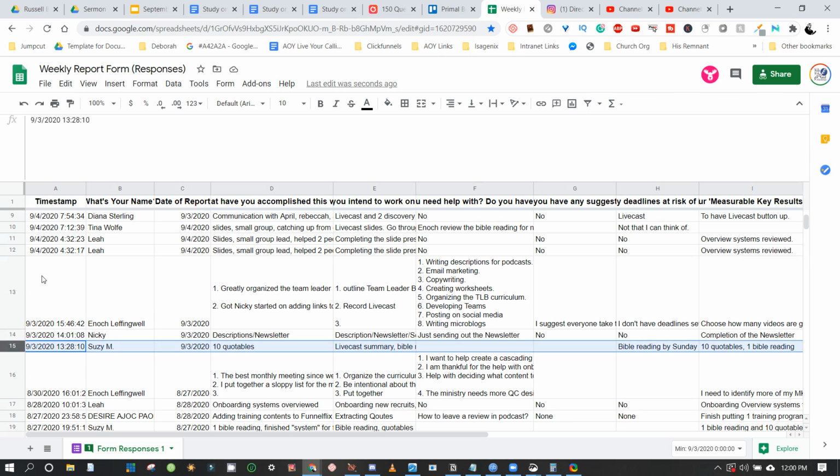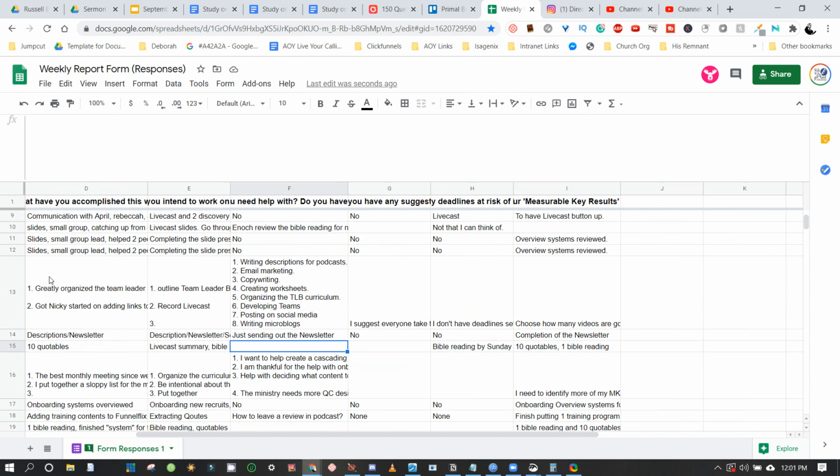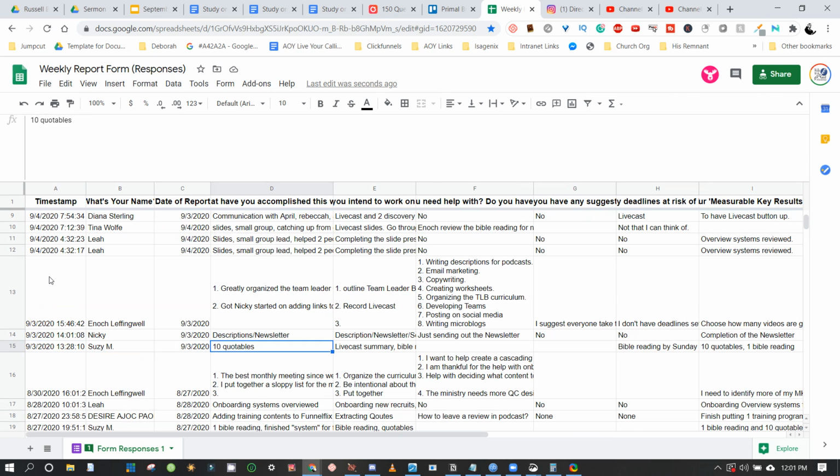So what I do is I select the timestamp, and then I use the bottom right corner of my keyboard where I have the left and right arrows, and it makes it a lot easier to navigate because I don't get lost on the columns in the row that I'm on. If I stay with the left arrow, it moves left, and if I use the right arrow, it moves right. So it's all going to be about Susie. I just do one at a time, and it makes it very simple.